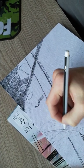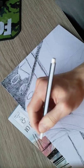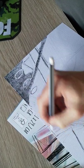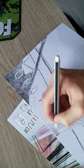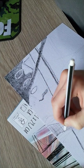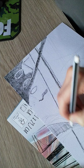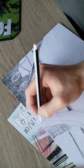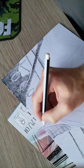And there was also a period when I stopped drawing completely, because of a personal reason. I don't really want to talk about it, but I stopped drawing completely, and then I started drawing again. It was like ups and downs, let's say it like that.